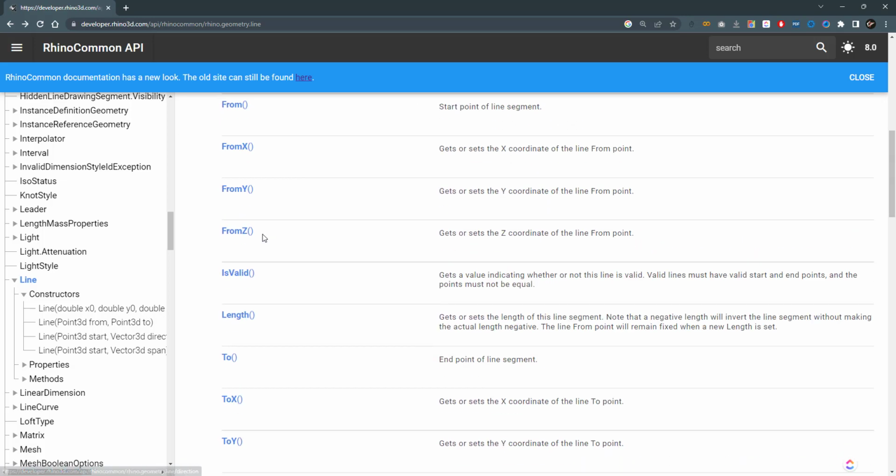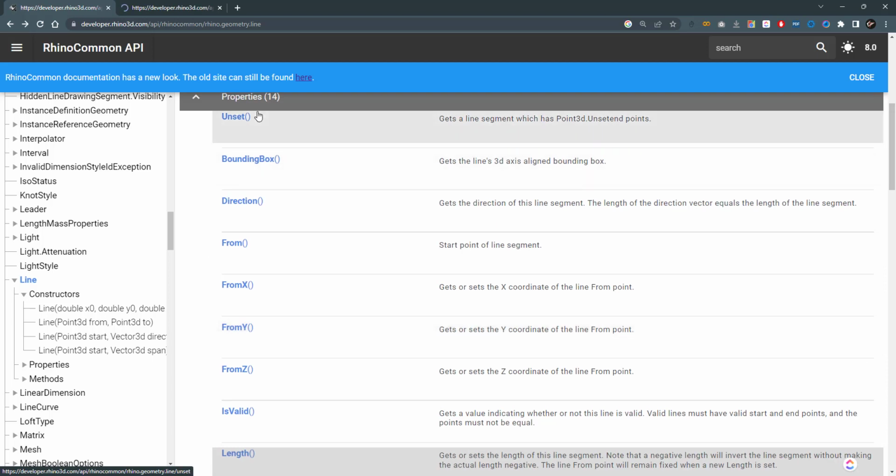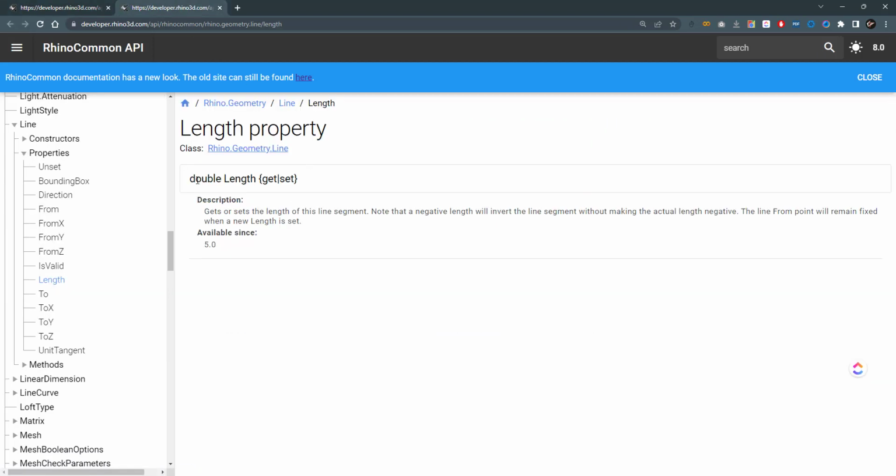Usually the length is in the properties of the object, and the length returns a double. It is really important, because if you're going to add a variable and call it the length of this line, you need to write the data type before this variable. And here you need to always go back at first until you learn and just get the logic of how to use all of these methods and all of these properties.